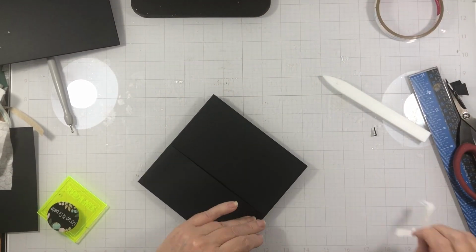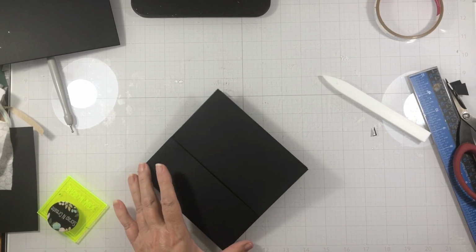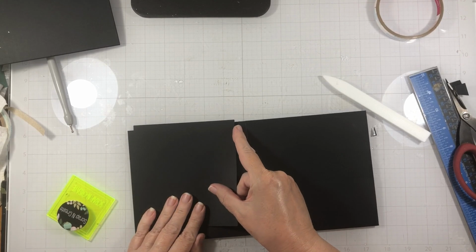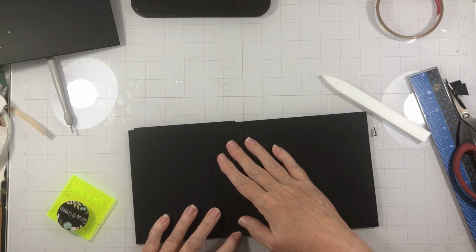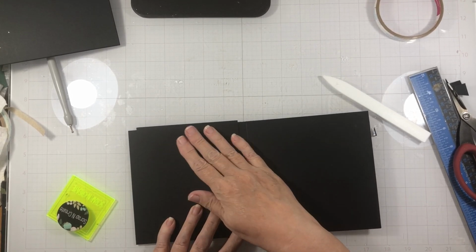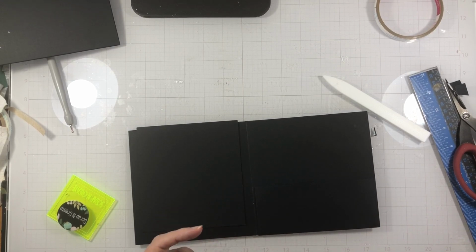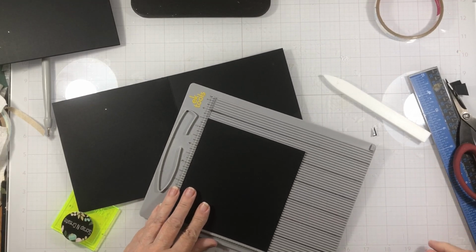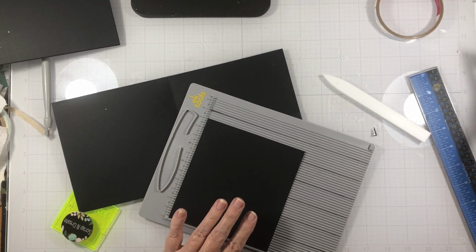Okay, and so that's there, pocket here, and I had this scrap, and actually in Voyage Fantastique there is a flap right here, and like I said, I'm not copying it exactly, but as I happen to have a scrap right there, I'm just going to go ahead and put the same thing here.